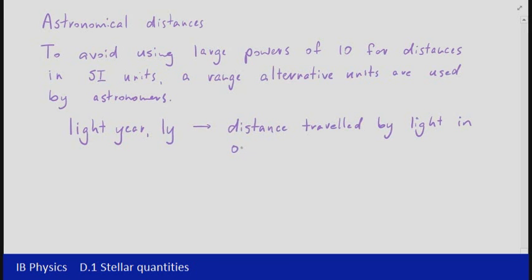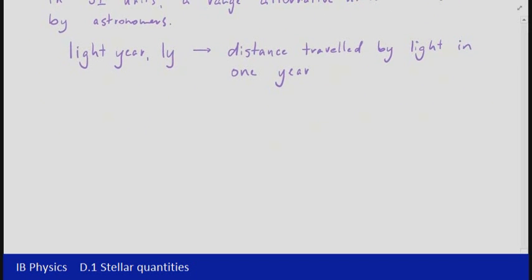And so light years are the ones that we talk about when we're looking at distances to other stars or other exoplanets or solar systems, those sorts of things. Just a bit of a reference here too, the light actually takes about 8 minutes to travel from the Sun to Earth, so that would mean that the distance from the Sun to Earth would be 8 light minutes.